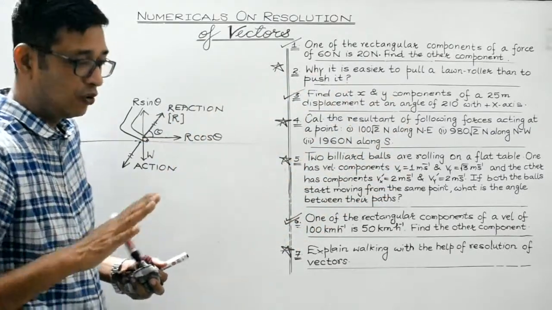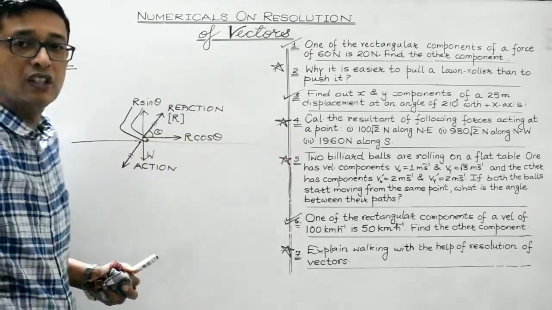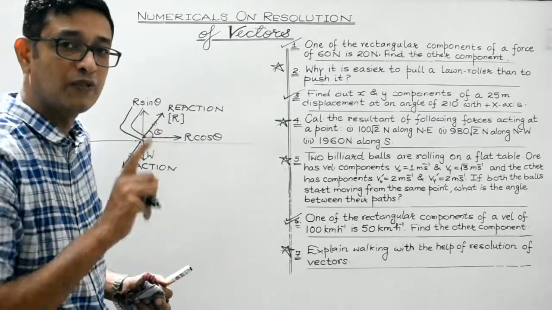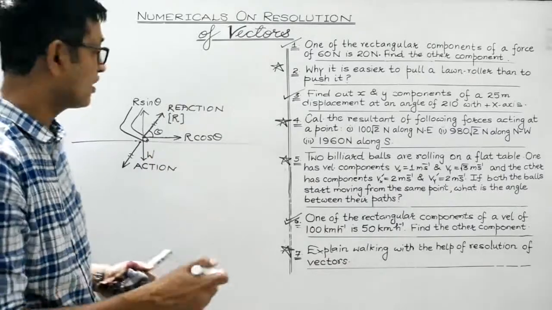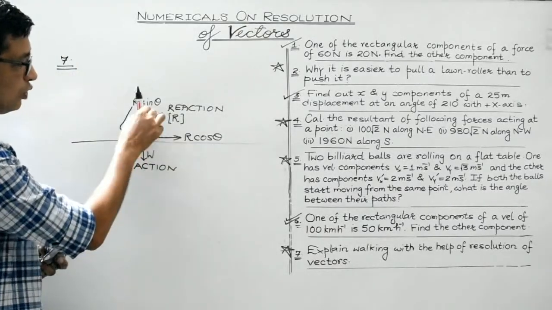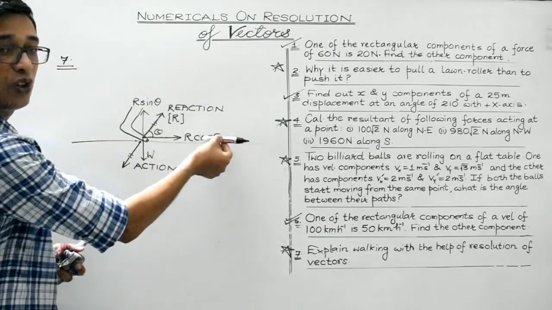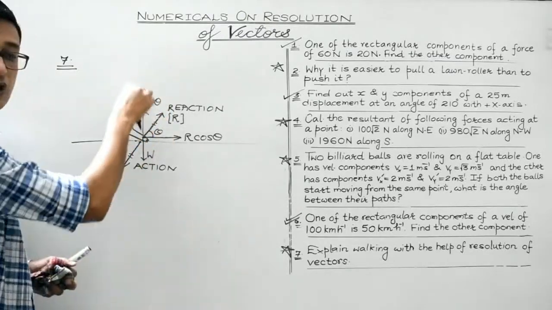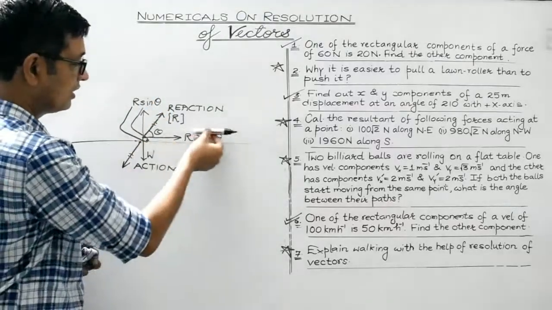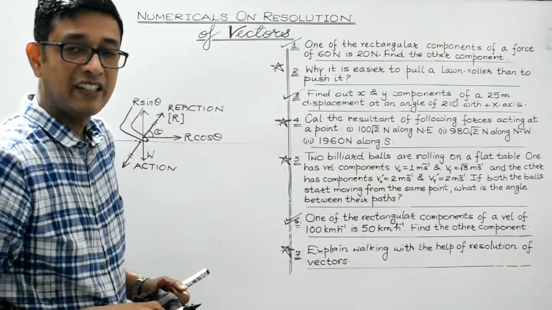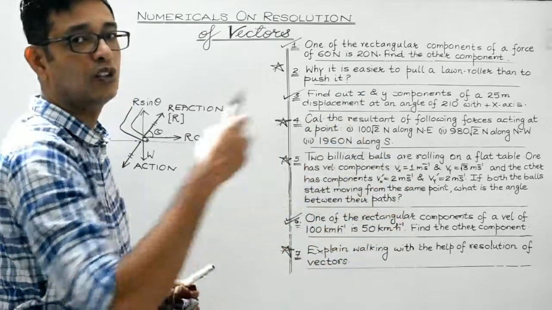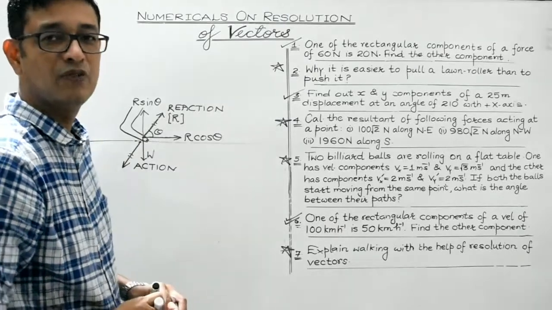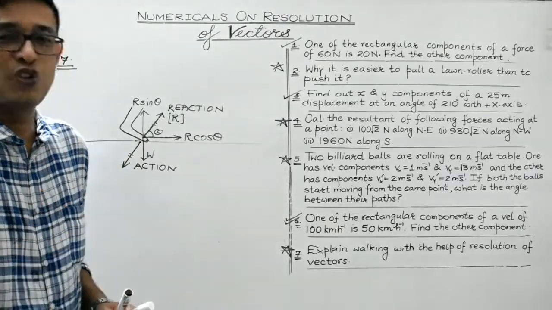So again I repeat, students, while walking, we push the ground in the backward direction. And as per Newton's third law, the ground exerts an equal and opposite force on us. That is known as the reaction force. On resolving it into two rectangular components, we get R cos theta along the horizontal, R sin theta along the vertical. This component R sin theta balances the weight of the person. While the component R cos theta enables the person to move in the forward direction. So this is how we are able to walk, right? It's a concept which can be easily understood with the help of the resolution of vectors.